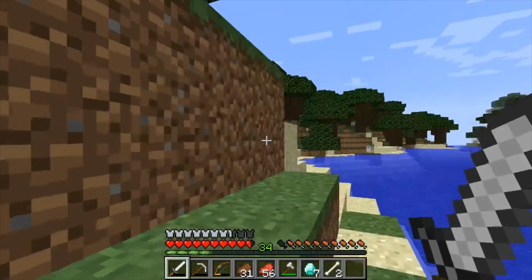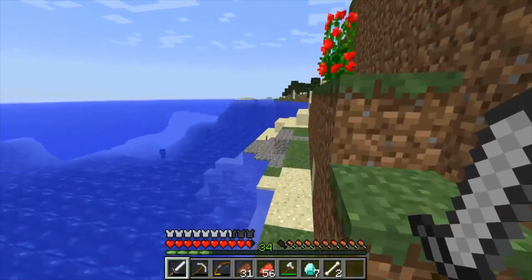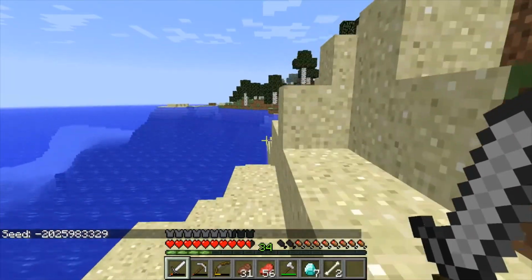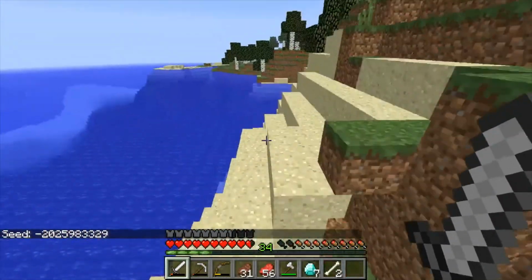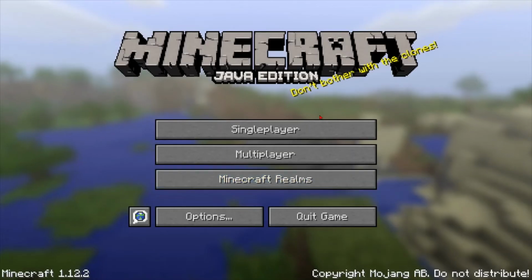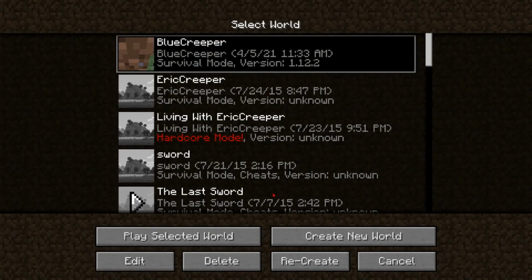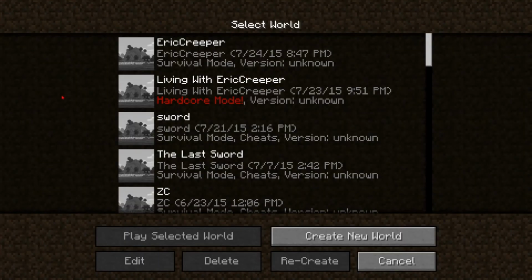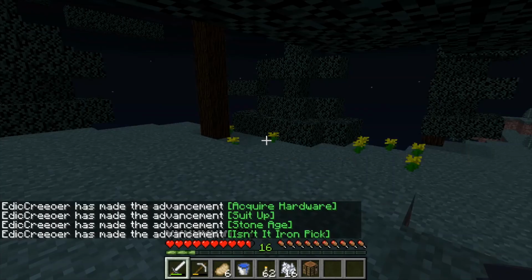Okay, guys, if you want to play this world, then go ahead. There it is. You can play it if you want to, and let's move on. Right, here we go. Okay, Blue Creeper, and guess what? After Blue Creeper, now Eric Creeper. Oh yes, it is another survival world.